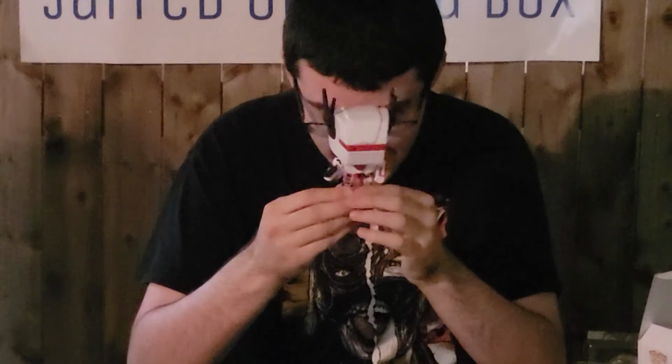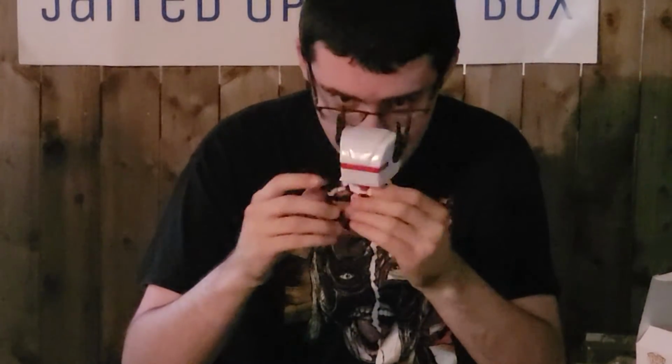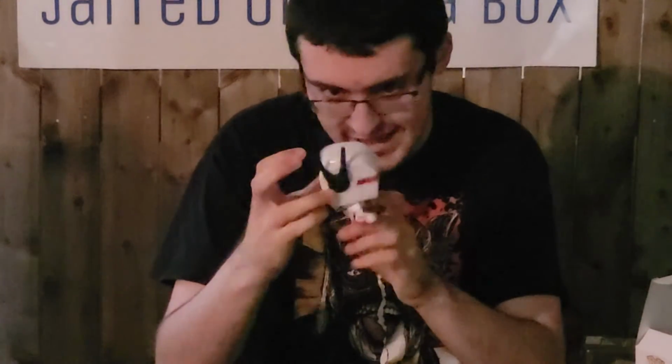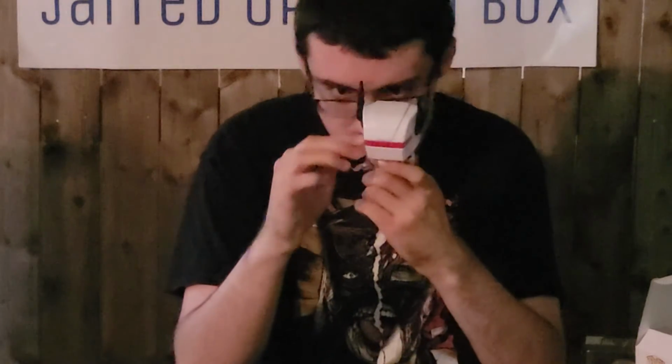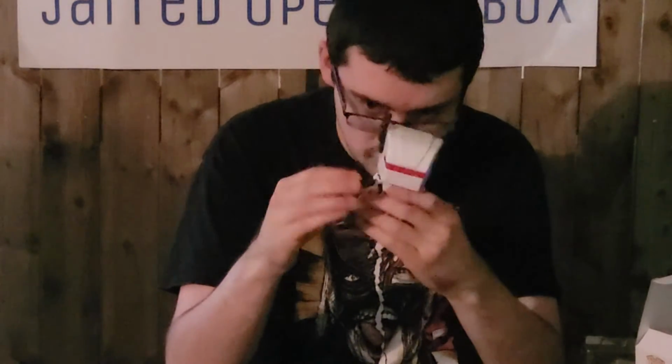Oh, this one looks really cool. Oh, wow. As you can see here, we have a very cool looking Pop. I don't even know how to describe the head here. It's like a giant semicircle-ish shape with a red line going right across the face. He has 4 different antennas at the top of his head, and he has a gun that he is holding right down here.